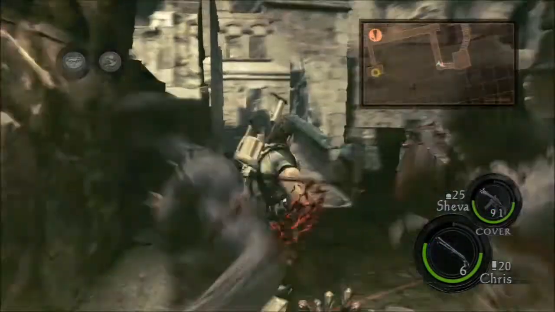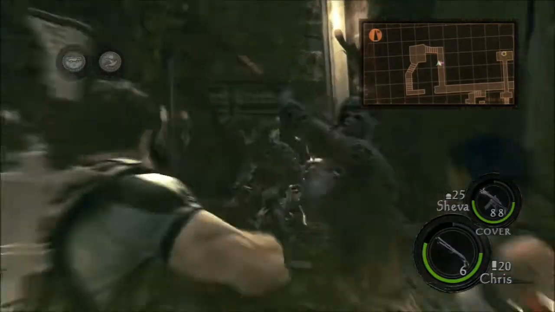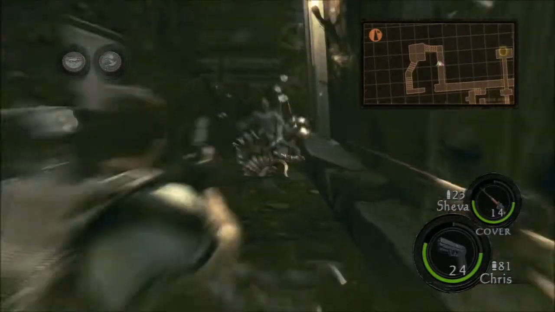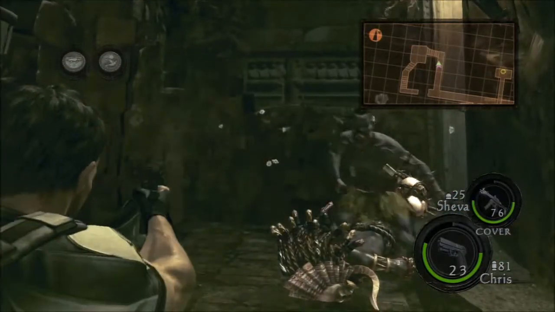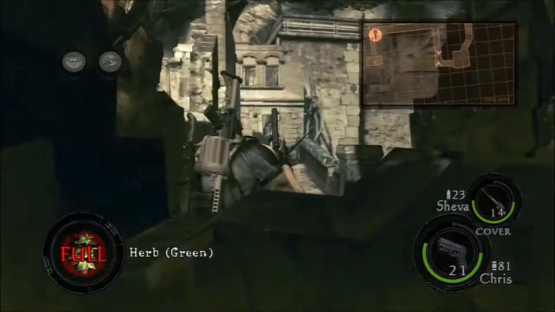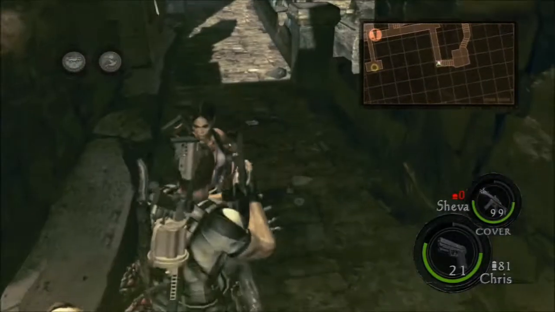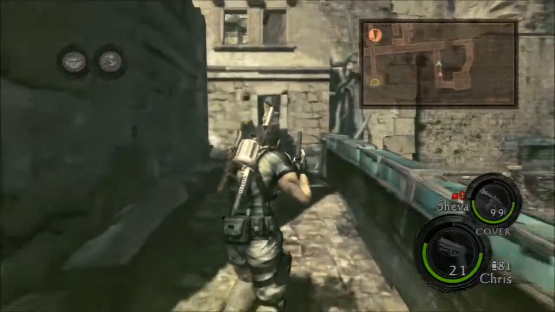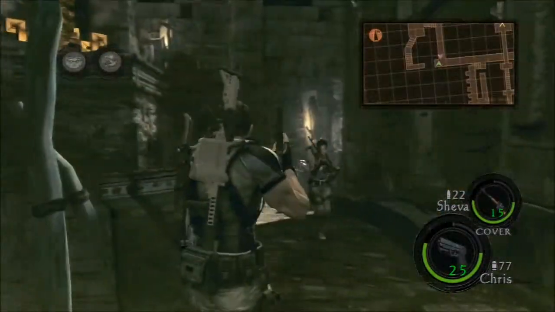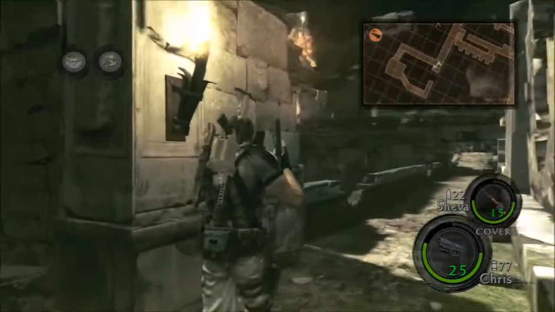He's dead. Oh, I don't want to waste him. Sorry, I was trying to get my hand down, but I was having trouble with that. Okay, well, I don't have room for this green herb, so here, Sheva, you can take it. Sometimes when you send Sheva over there, she won't pick up the emblem and she'll just come back to you. So you might have to send her back over here if she doesn't pick it up. But this time she did pick it up, which really surprises me.